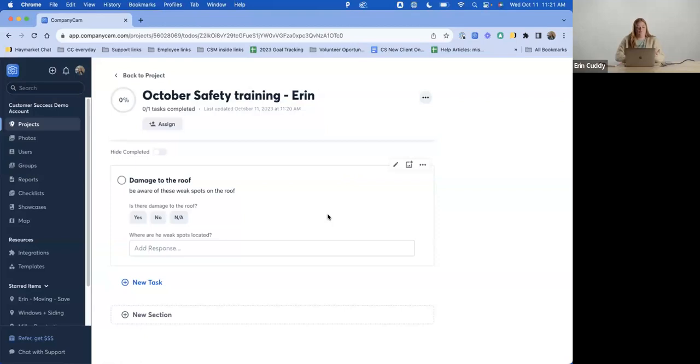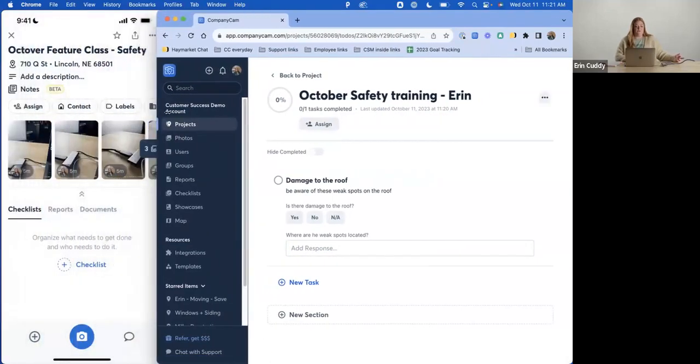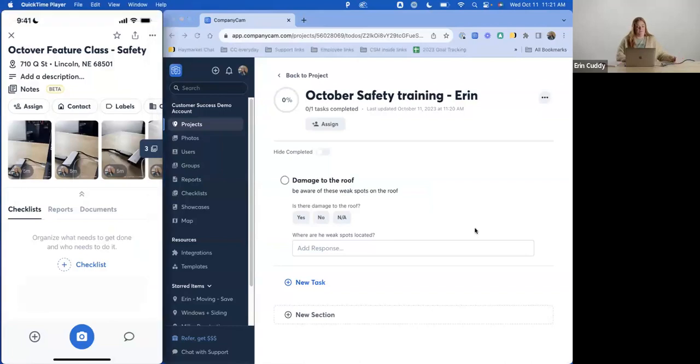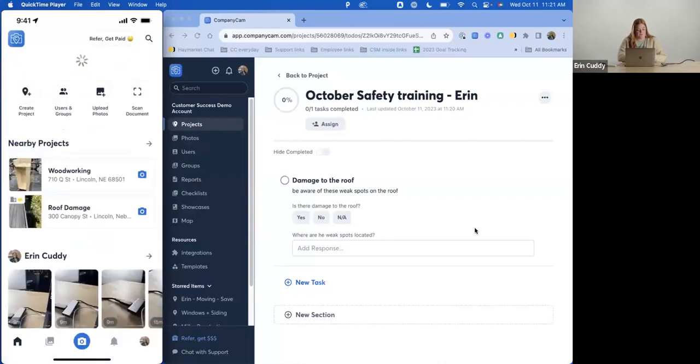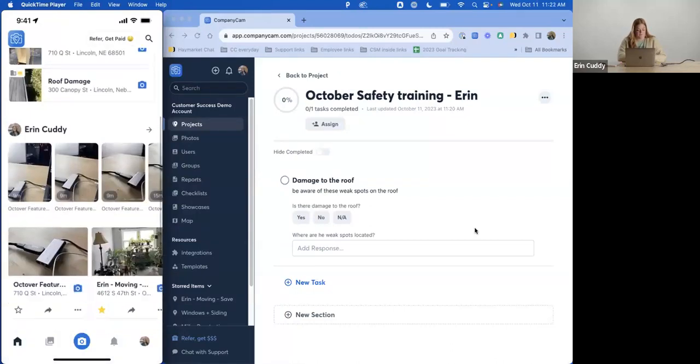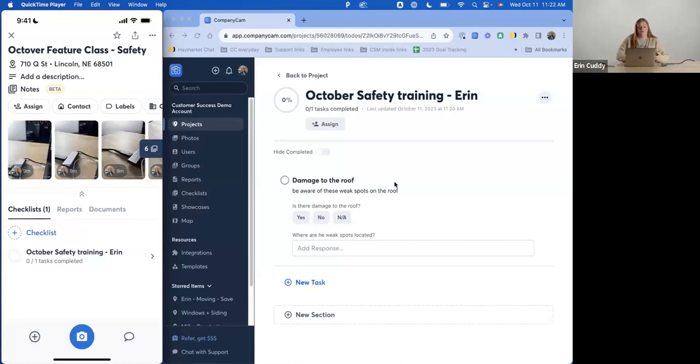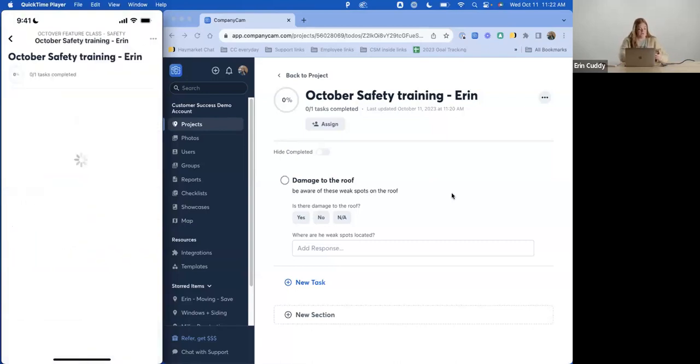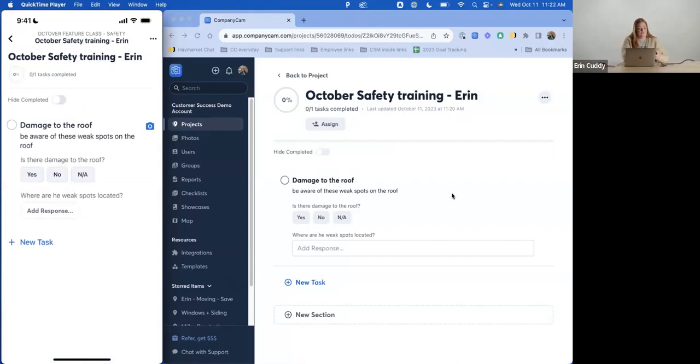So this is just a simple one task checklist we've added to our project. As an example of how your team would use this, we're going to jump back into the mobile app. You'll see here on our project, I'm going to just refresh the page, and we're going to open that same project. Now you see that checklist we had created is also in the mobile app. So your person out on the job site can open up that checklist. You'll see if they try to complete it, we're going to get an error message because they need to answer those questions and take the photos.